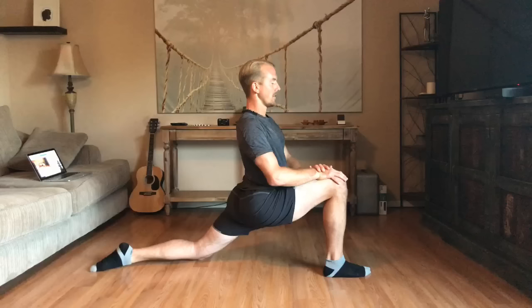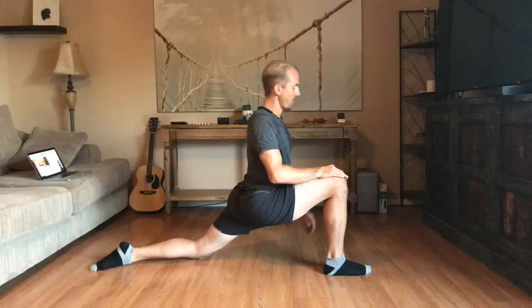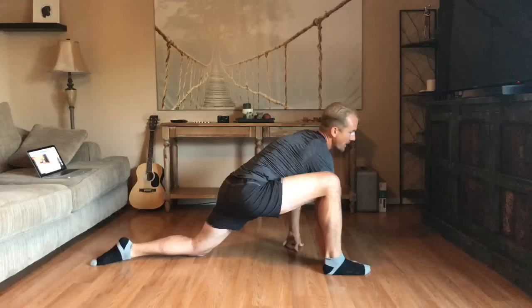Okay, your right leg is forward. The right hand goes next to the right foot. So right hand, right foot next to each other. And take your left hand and twist as far as you can toward the sky.